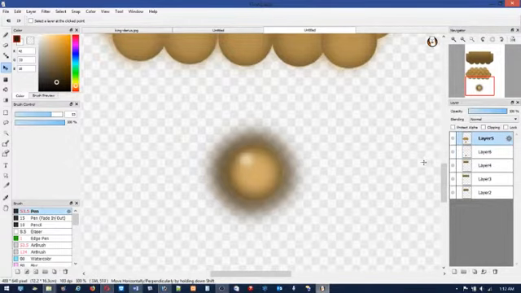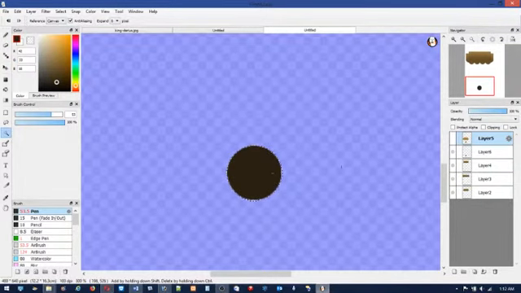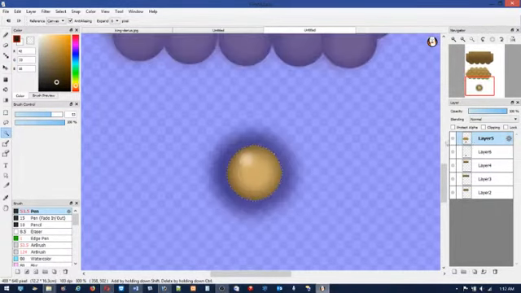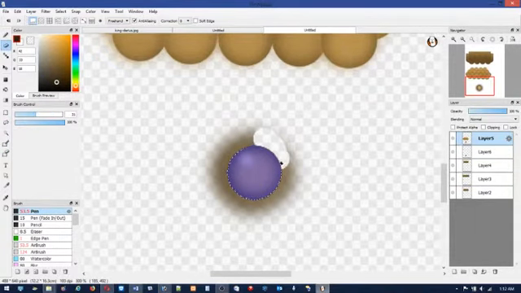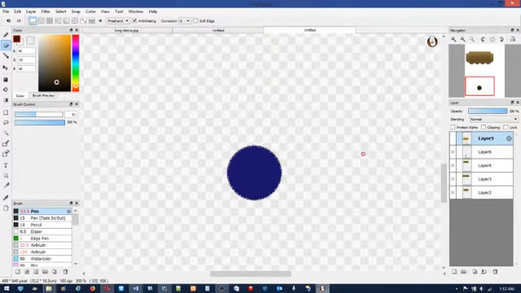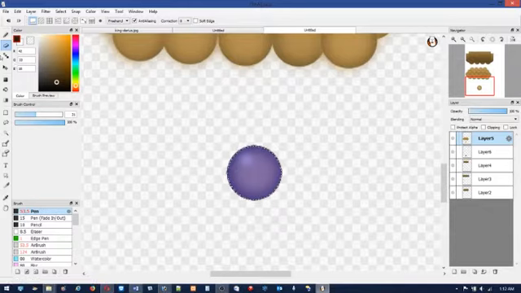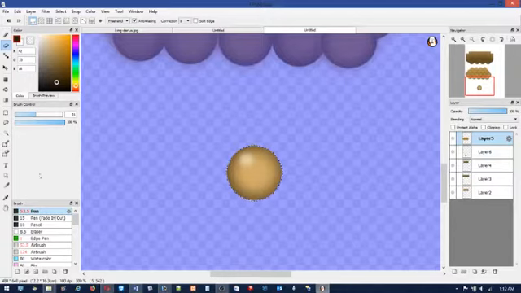Anyway, you have the shape here, and you can select that. And you have this shape, and you can trim it. Select inverse. Now we're going to put a shadow on it.